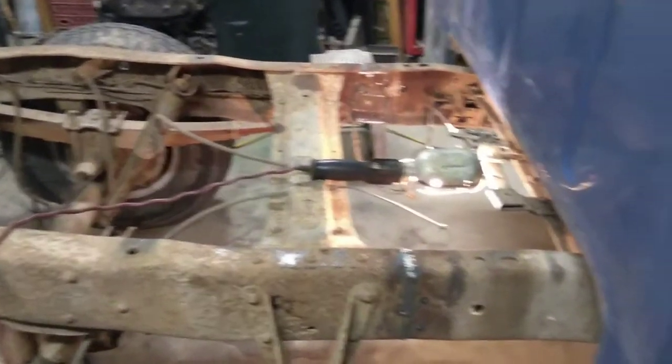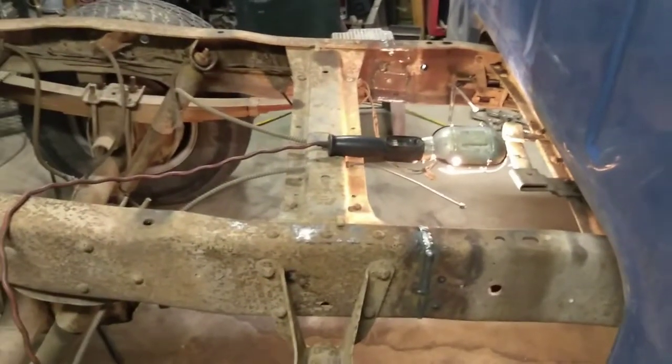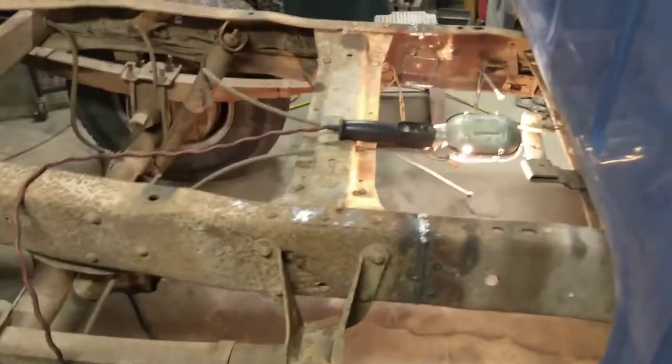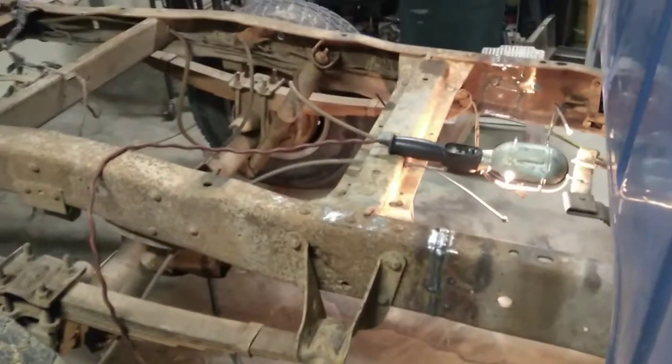We're done with the fabrication part. Now it's just a matter of piecing things together and putting it back together. Pretty exciting. So I'll show you some more pictures as we go through that process.